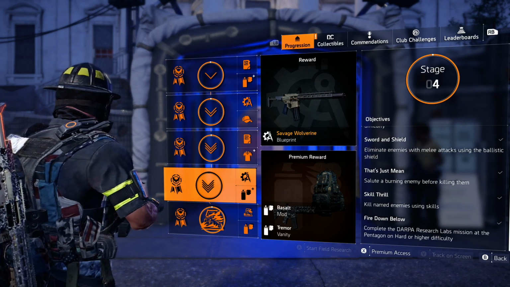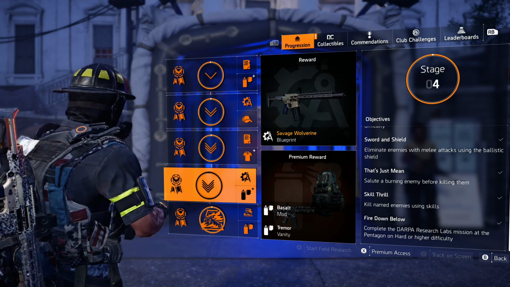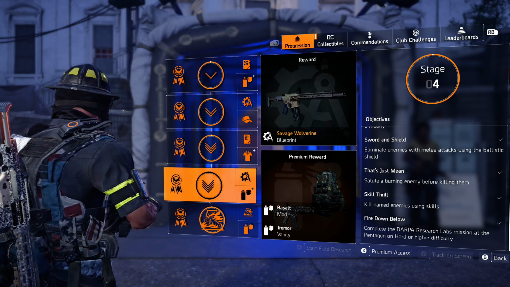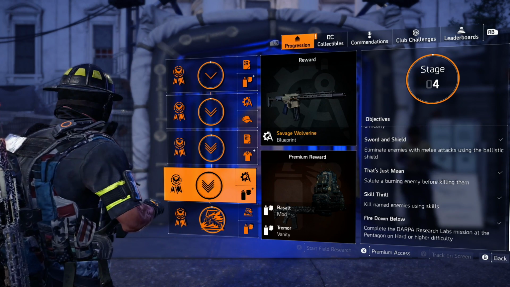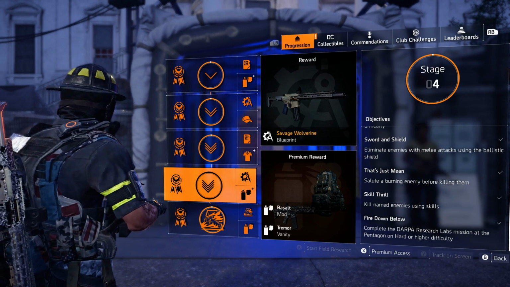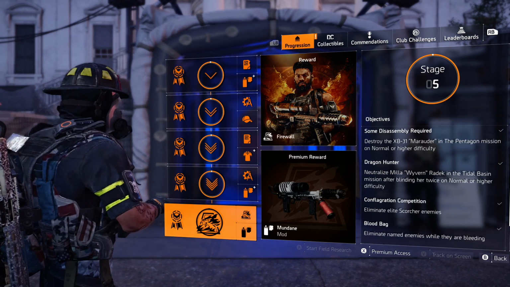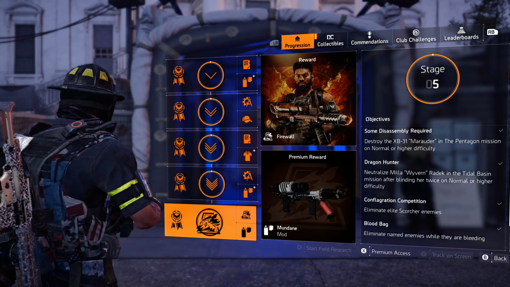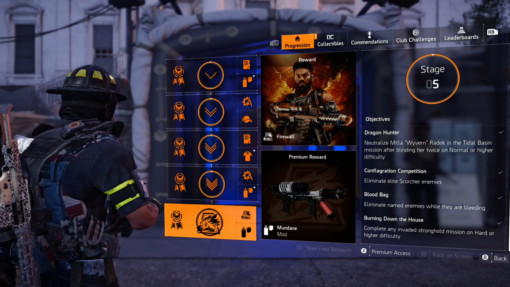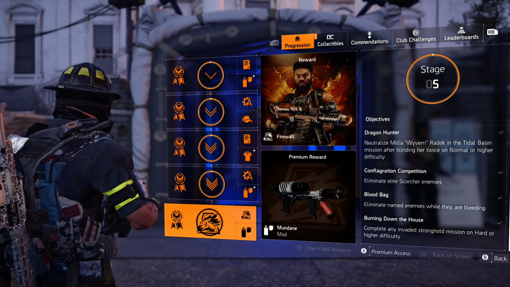Kill named enemies using skills, so if you've got a skill build sitting in your stash or something, get that out. Just go through Lincoln Memorial or pretty much any mission and just kill named enemies. Don't forget you can still use the named enemy south of the White House. And then complete DARPA Research Labs on hard or a higher difficulty. Then when you get to stage 5, destroy the XB-31 Marauder in the Pentagon mission. That's literally just the final boss. Neutralize the Wyvern boss in the Tidal Basin mission after blinding her twice on normal or higher.